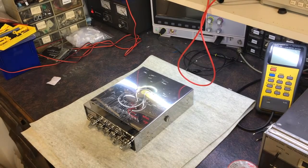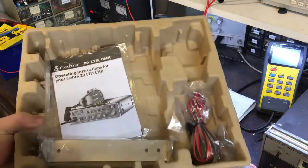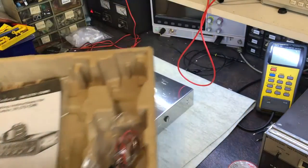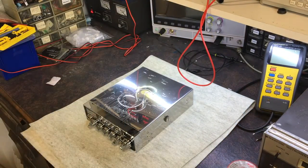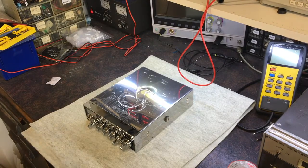Okay, this is the thing unpackaged. One of the issues, well, apparently one of the issues, is that the original mic that came with one of these radios doesn't work. I'll just open this one up, and that's what's in the box. No microphone, so it could well be this one that doesn't have a working mic. We'll see. I do have some brand new ones that I can use.